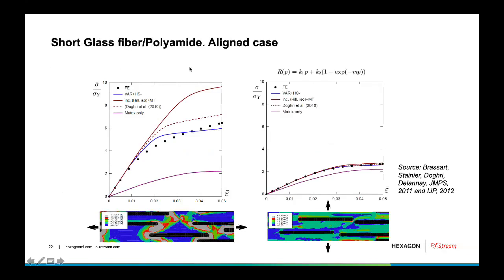Let's see an example here. We have a short fiber reinforced thermoplastic in elastoplasticity. The fibers are elastic, but the matrix is considered here elastoplastic. We consider that the fibers are aligned, and we consider two cases, tension along the fiber direction and tension perpendicular to the fiber direction. And here we have the macroscopic stress versus the macroscopic strain. This is the response of the unreinforced matrix, and these are different predictions of the response of the composite. The reference solution is the finite element solution, these are the dots here, and these are predictions by mean field models, different approximations, and you see that in this case the best one is the blue one.